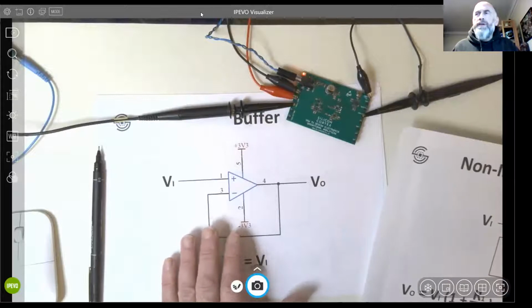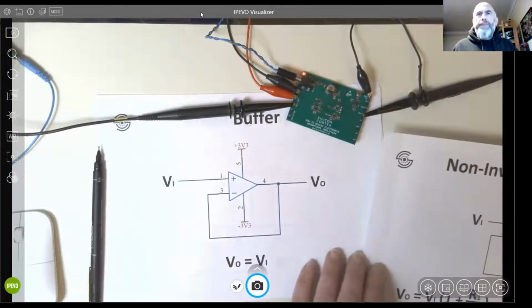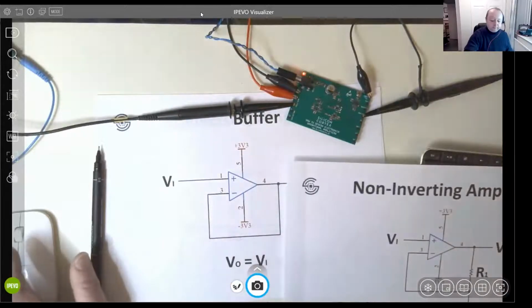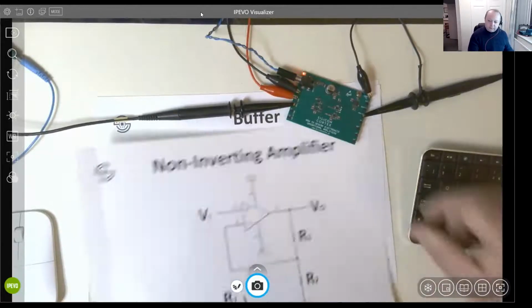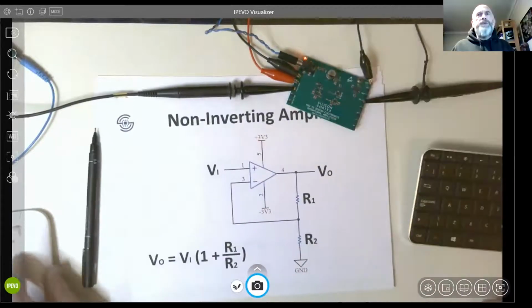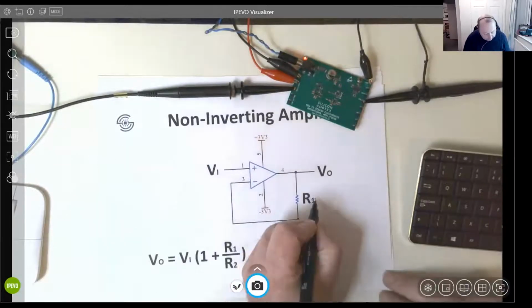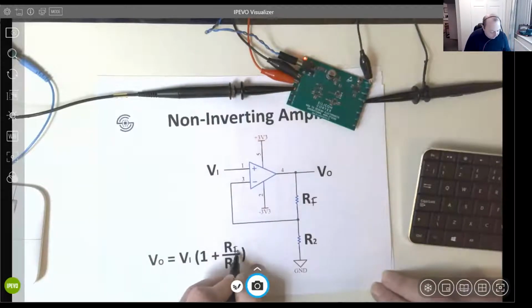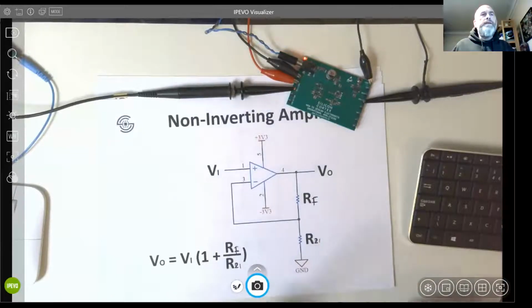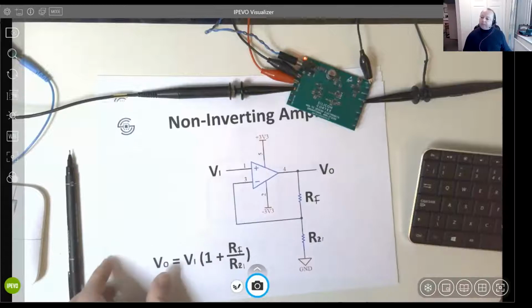Sorry, can I ask a question about that first one? Yes. Is that formula universal for all op amps? Yes, it is. Right, okay, so that's not something from that data sheet. No. I'm not going to get into derivations, but sometimes you'll see this R1 written as RF for feedback, and then that might be R1. But no, you'll find that written every single time.